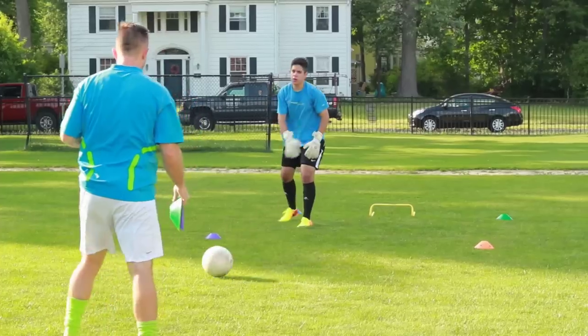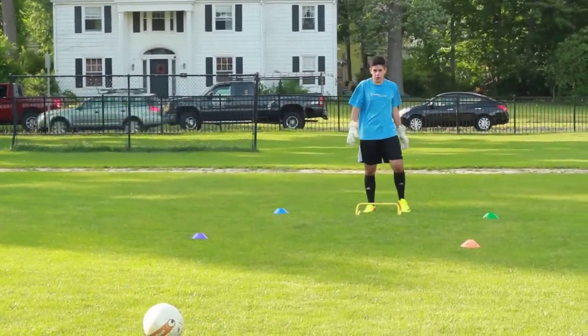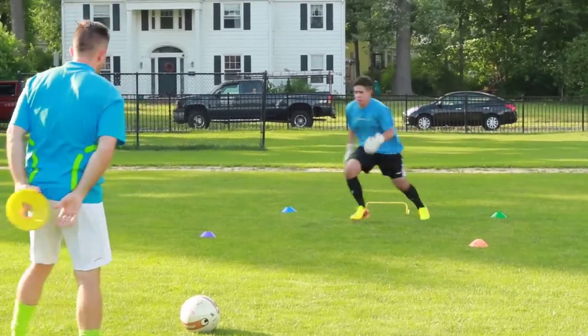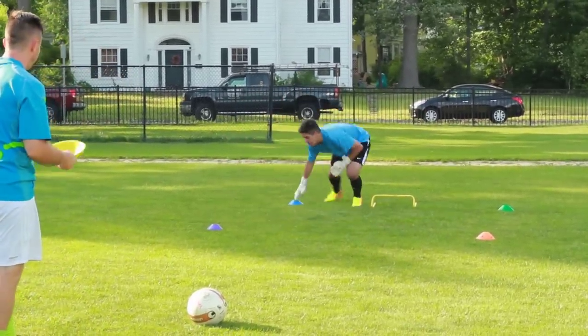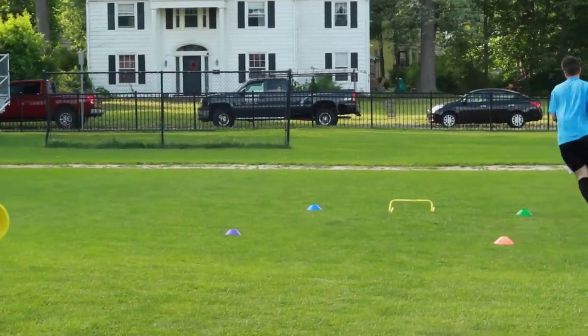So the ball can be low or high. Good movement. I like it. It's nice and quick. Here we go again. Touch is made. Yep. Go. Up. Over. Like it, good. Come on, find it, good. And that's okay. And hold, that's fine.